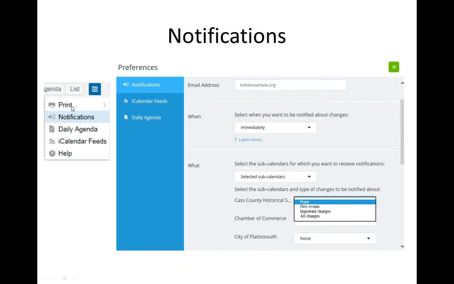There is a print notification, so here's that settings button that I mentioned. You can print any events. You can set up notifications by putting in your email address, identifying when you want changes to be sent to you. You can specify specific calendars only, multiple calendars, new events, all changes, all of those different options are available.